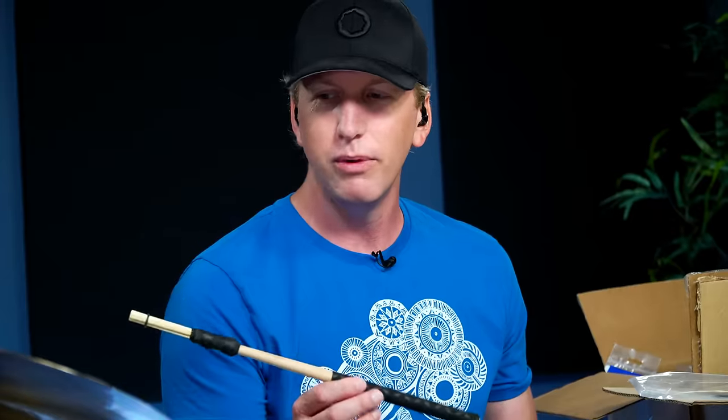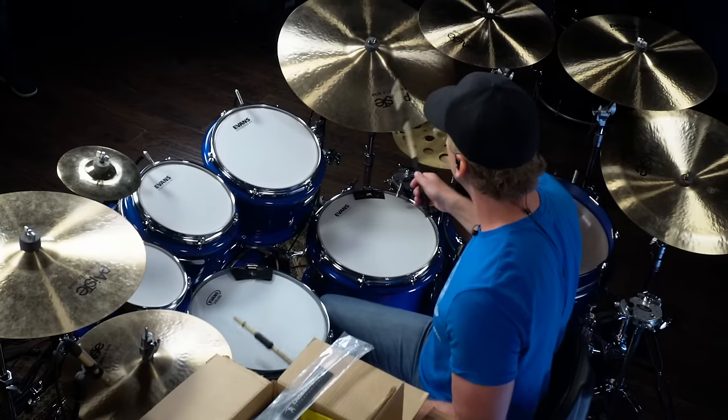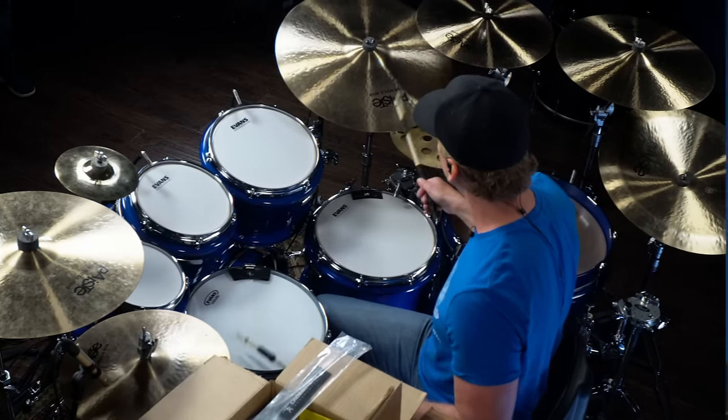I also like the fact that I can do rim shots. I think the build quality is great. The weight is really, really good. A really nice idea. I could see a lot of churches who are dealing with sound issues, the drummer's just naturally hitting too hard, especially on the cymbals, the attack on a cymbal. You get that nice, soft kind of timbre.